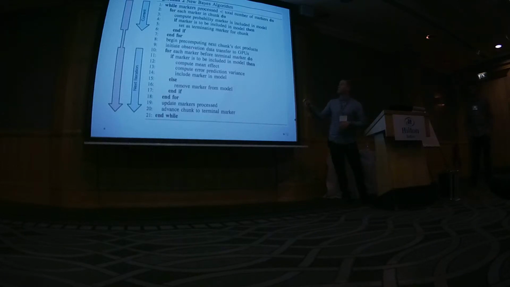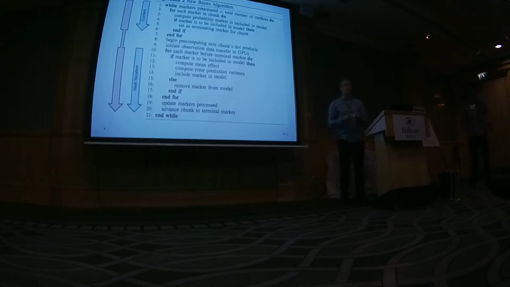So this first for loop is doing exactly that. For a set of markers, we're running simultaneously this computation to determine if it was included in the statistical model or not. The final marker of the chunk is marked as the terminating marker, and anything after that is marked as invalid. So in this top for loop, there is a chance that there is some wasted computation, but because we're doing it concurrently, it minimizes the impact overall and gives us a performance boost.